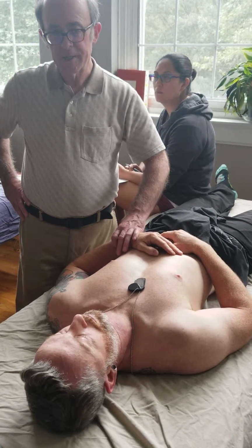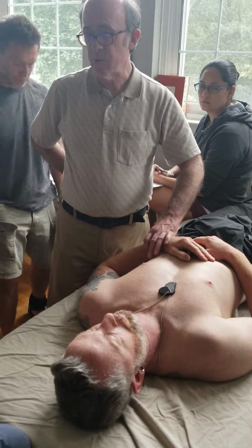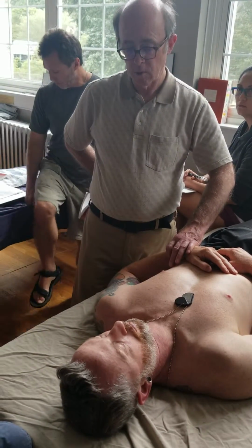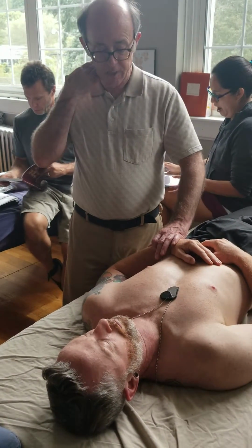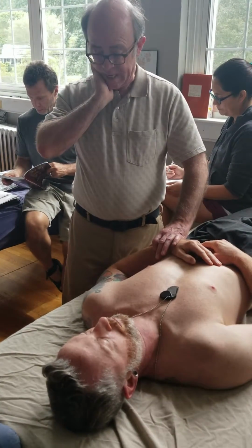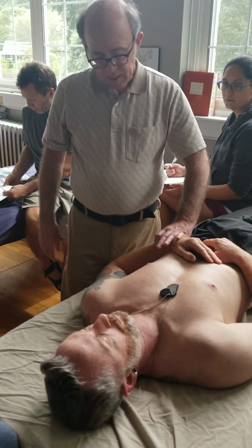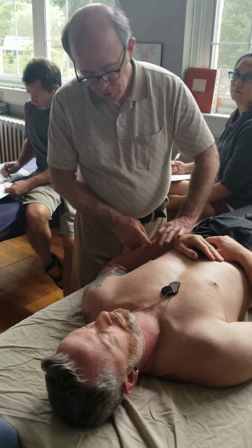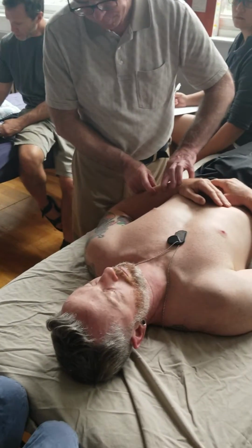And large intestine 6 is which point in relation to the channel? What's its attributes? Low point. Low point, yeah. So the low vessels relate to blood, the blood layer of the body, the blood level. And then 2 tun further up the arm. If this is 3, then 2 more is probably right about here.